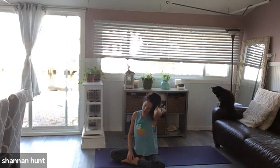If it feels comfortable, you can turn over onto one side, coming into a fetal position with your head rested on your arm and your knees bent. Taking these last few moments here on your mat to just say thank you to yourself for, again, making the commitment to come to your mat and do something that's so good for you.